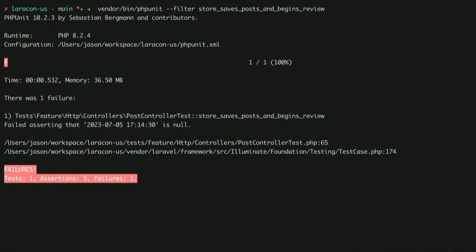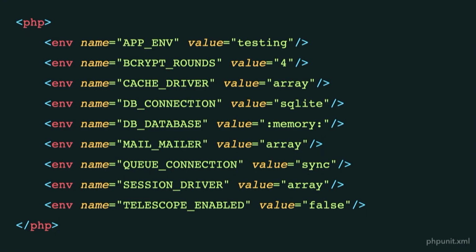What's kind of curious about this is the failure doesn't necessarily relate to the code that we just saw in that store action. What it relates to is the code that was actually run in the job. What's even more curious is what happened to that email? Did it go anywhere, right? I don't know. Well, the answers to both of these mysteries lie in the default PHPUnit configuration that you get out of the box.